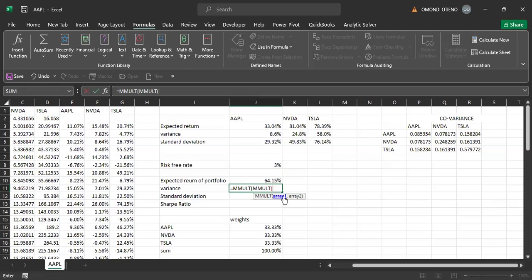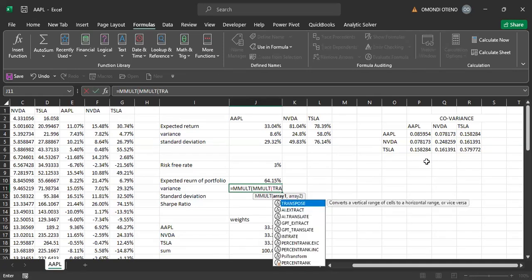So array 1, we take the weight here, right? That's the first one. But of course, even before we take the weights, we need to transpose it first. Because remember, our weights are arranged in a column, but this covariance is arranged in a row. So we need to transpose our data, right?